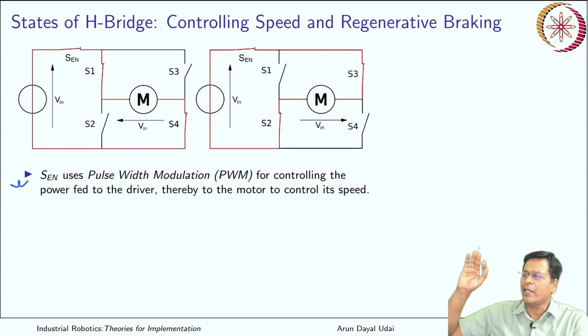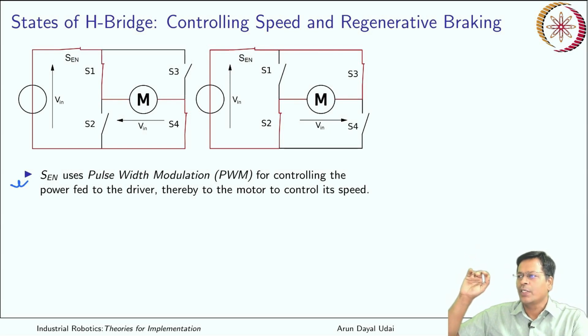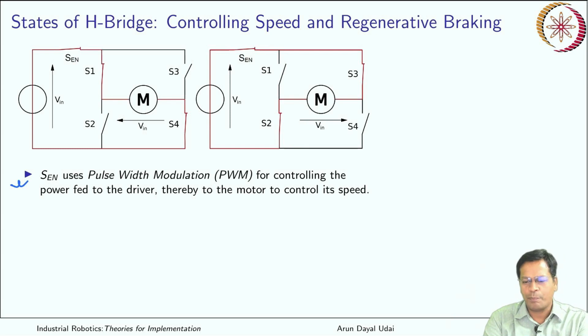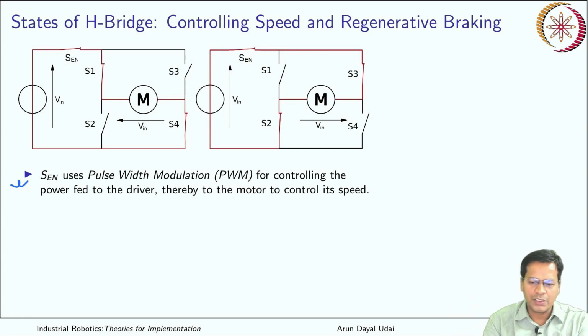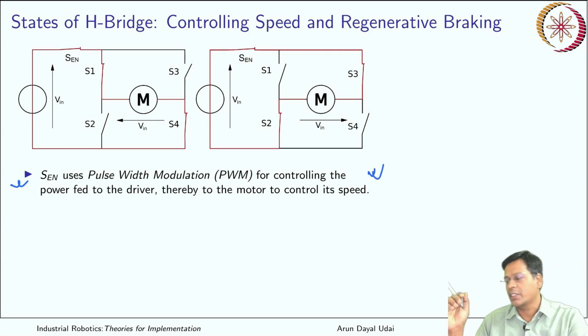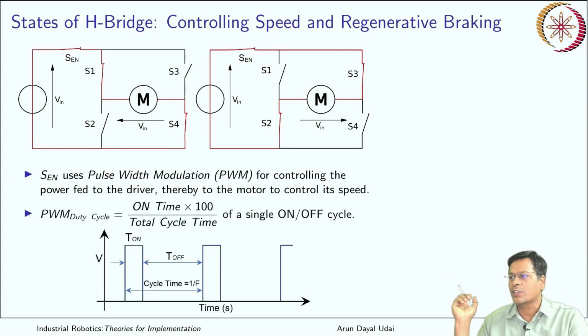Okay, so by doing a high frequency switching on and off, you can limit the amount of power that goes into the system. If the power input to the system is low, what will happen? Power is equal to torque into omega. So torque is constant over here because voltage is constant, and the current that will flow will effectively change the speed of your motor. Okay, so this is how the effective voltage across the terminal is changed. So how does it look like?